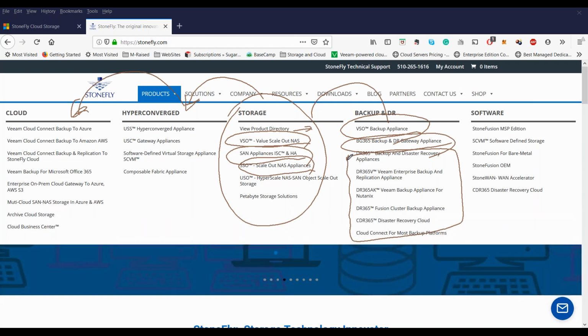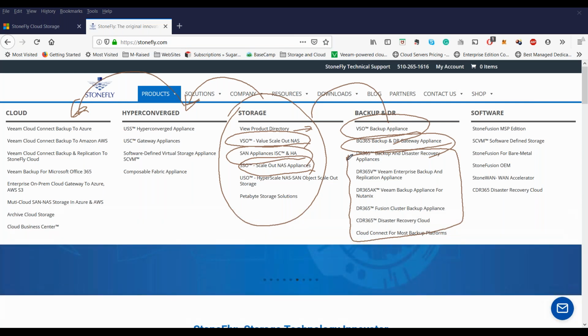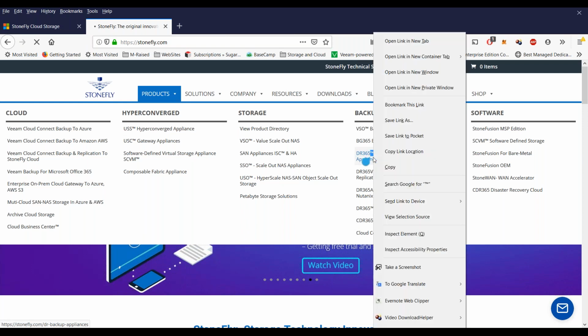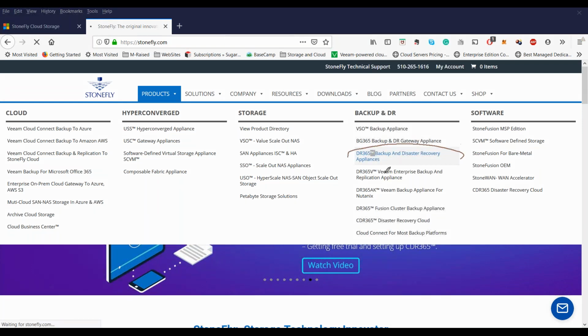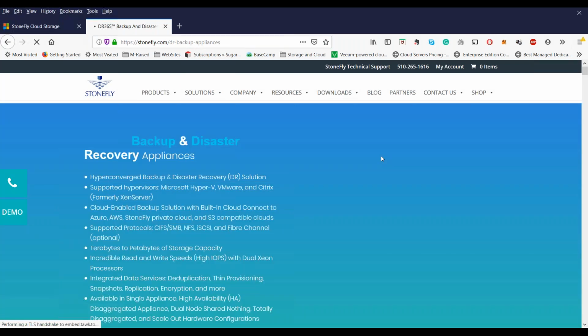These appliances not only can do backup, but also disaster recovery. They provide you the storage, and the resources for CPU, memory, and virtualization, so that you are able to spin up the virtual machines. Okay, so let's start with this. The product we're going to talk about today is the R365, which is this product right here. We'll go into the details of the R365 disaster recovery, so you can see what it can do.